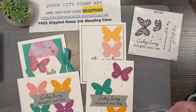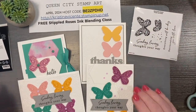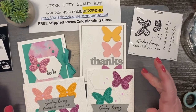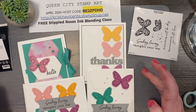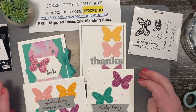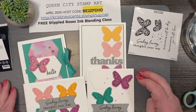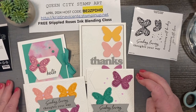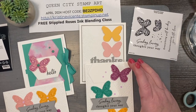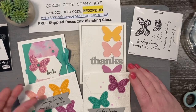So this one, also May, and also June. The May kit is called Best There Is. It's available to order through May 10th, 2024. It has kind of a masculine theme to it with some Happy Father's Day sentiments, some love and admiration sentiments, and it's really geared toward the men and fathers in your life. So these cards could be Father's Day cards. I think they could be birthday cards. They could just be, you know, thank you for being in my life kind of cards.